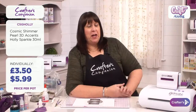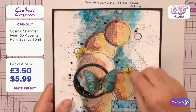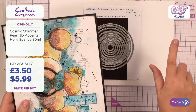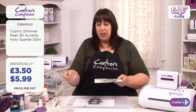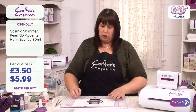Oh, we're good. Those pearl accents, Becky, are great for making, where I've actually used proper adhesive gems on my project, but they're great for making your own little pearl embellishments, and you can either do them straight onto your project, or do them onto a piece of wax paper and let them dry. They're dry, domed, and then you can take them off and stick them on with glue, as well as adding any kind of 3D element to your finished projects.